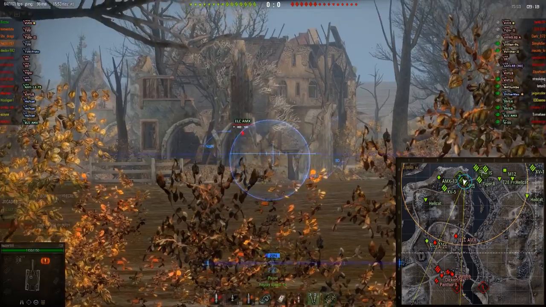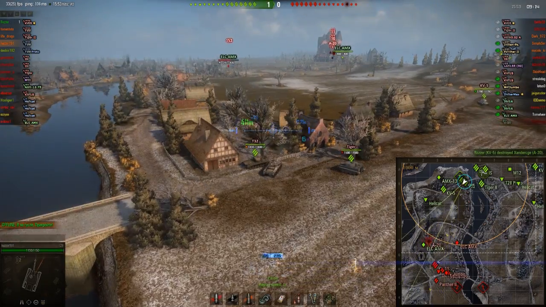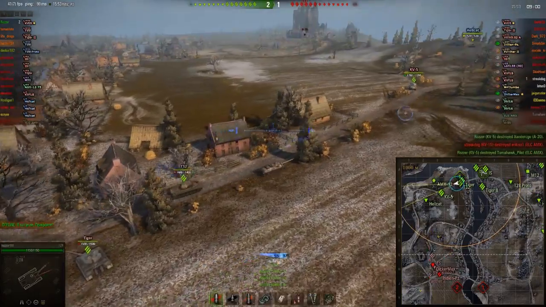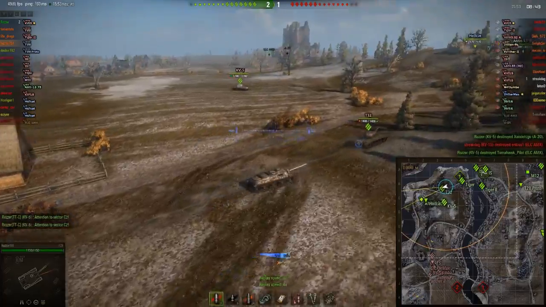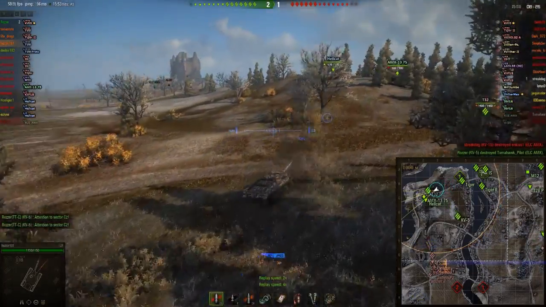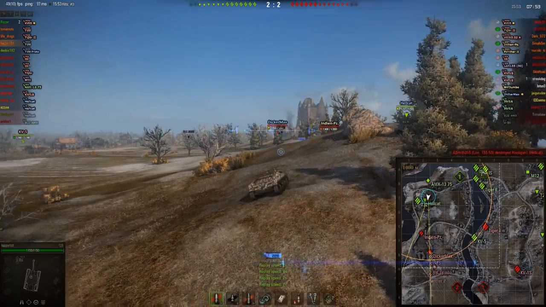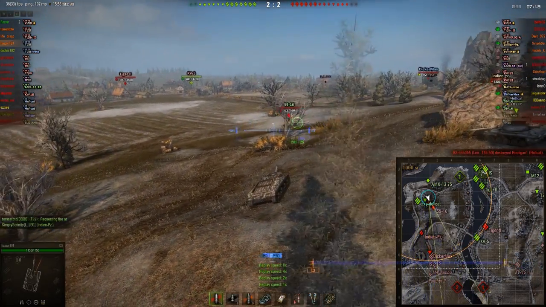Next replay. What I really like to be doing in this tank is pushing, really pushing the front line. So it's a fairly decent map for it. So we're going to very slowly make our way over here. Very slowly make our way over here. And 5916.